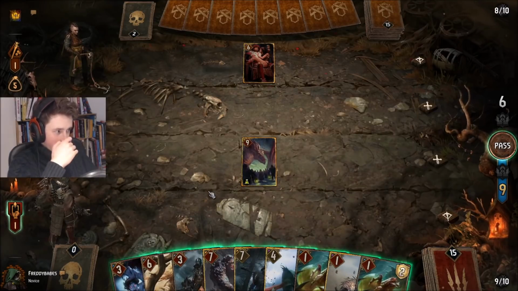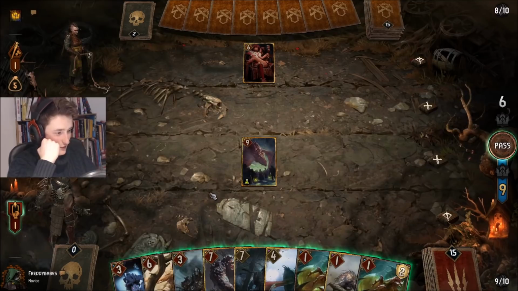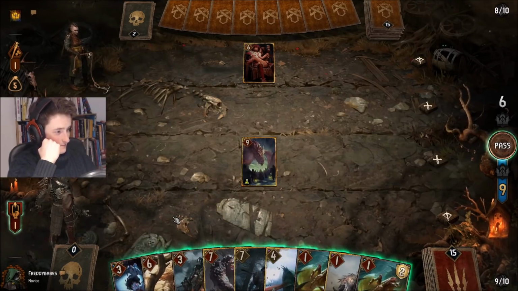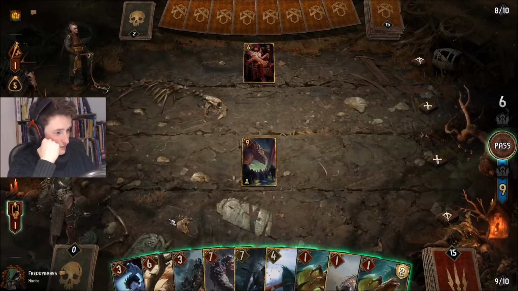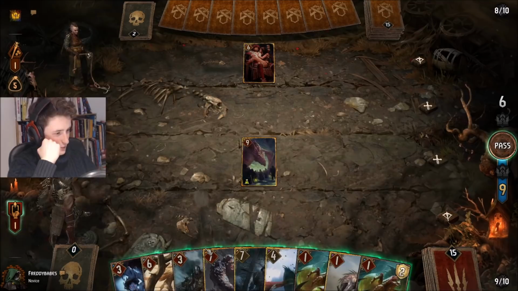So now if we play a card, we get screwed by the Caltullus. So I guess we can just relax. Probably play nothing. Probably just wait. So I guess that ends up not being too great for us.